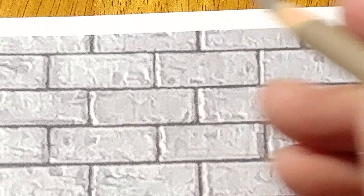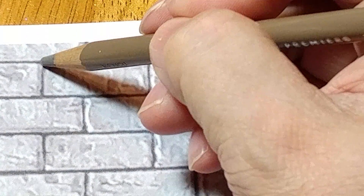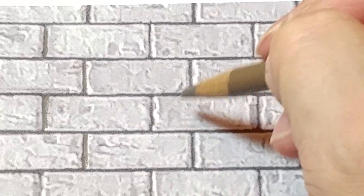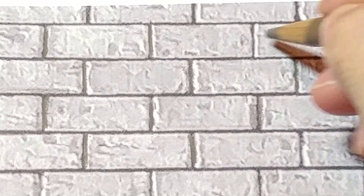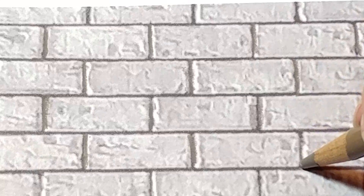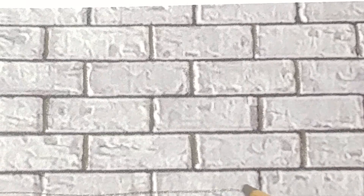Now, like the brown, we are going to do this just in a few, and I'm going to go dark to light. So I am going to go ahead and mark out with the dark here so that I know how far to go over and still stay in the frame of my camera. I can just hear some of you saying, well, we can't see that you're even doing anything. Why are you doing it? Well, we're going to go ahead and do it anyway, because what if your picture is not grayscale? Let me just mark through so I know to stay inside this area.